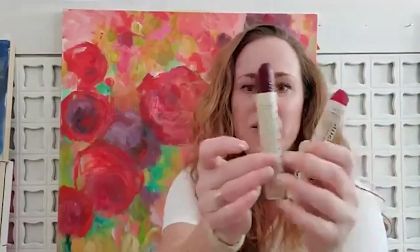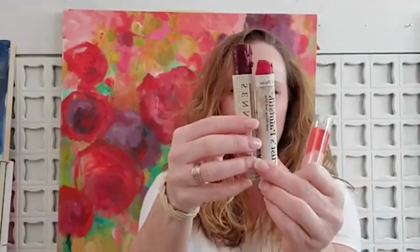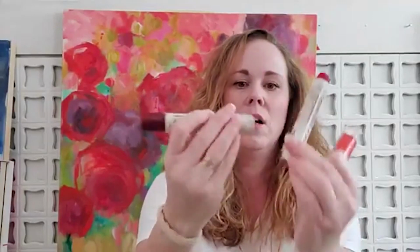This is Artist Paint Stick by Jack Richeson, I believe. Shiva. Then there's Sennelier. Here's the R&F sticks. These are considered the cream of the crop. Of course, I just got the little teeny sample sets because they are twice the price. See these little sample sets you can get? They're twice the price of these. And I think this is your best bang for your buck because it's the same price as this and yet it's still a little bit bigger.